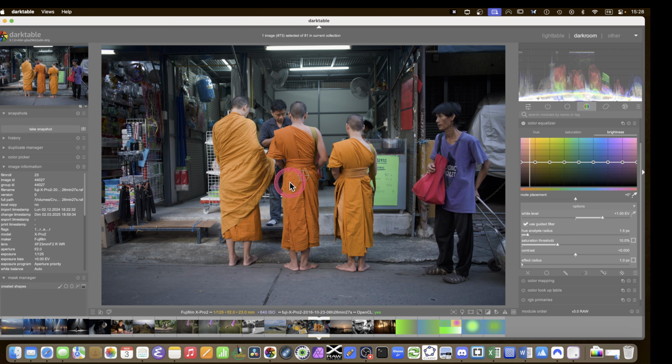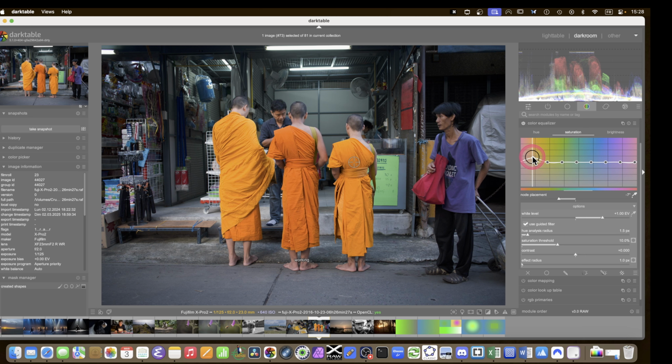So we'll go into Colour Equaliser, and we'll pick a hue somewhere in the oranges. So I can pick here. You can see I'm not very far. Move a little bit, you see, from here. Move left. So we're in the same ballpark tones. So somewhere in the middle would be there, and I'll put the node placement correctly. And I want to increase brightness and maybe a little bit of saturation.